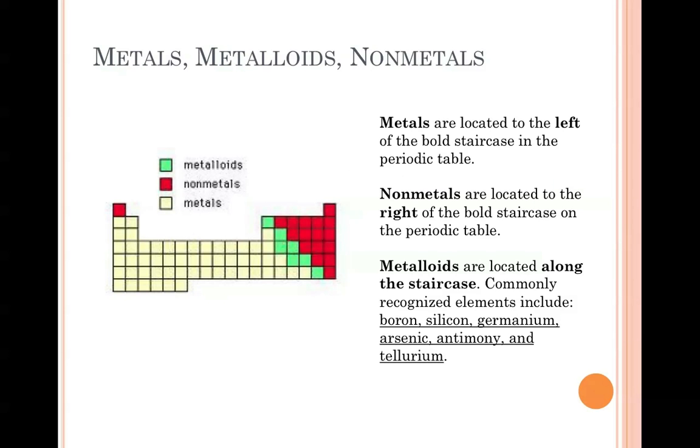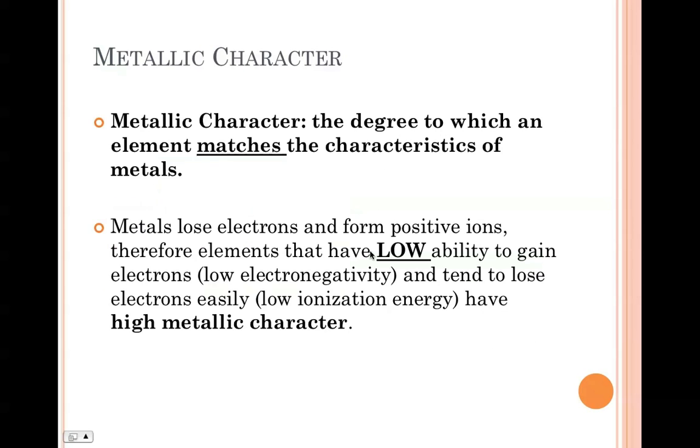And so where these are located on the periodic table: for the most part, all of our metals, which is most of our elements on the periodic table, are located to the left of the staircase, right around where the green part is, except for hydrogen. Hydrogen is a nonmetal, which is why you see it in red. So we have our metals here. Along the staircase, we have our metalloids, with the exception of a couple. Our metalloids are just boron, silicon, germanium, arsenic, antimony, and tellurium. And we'll talk a little bit more about that in class tomorrow. And then our nonmetals, besides our hydrogen, are located to the right of the bold staircase on your periodic table.